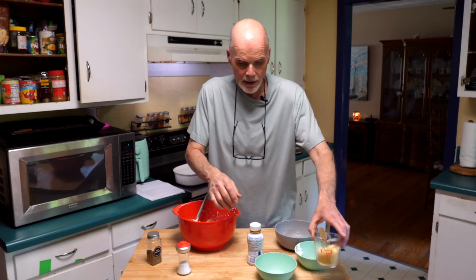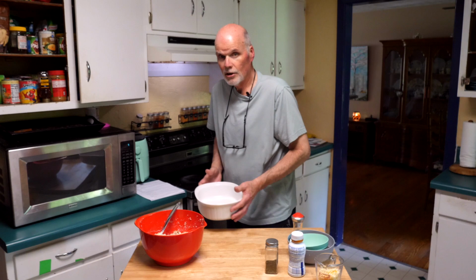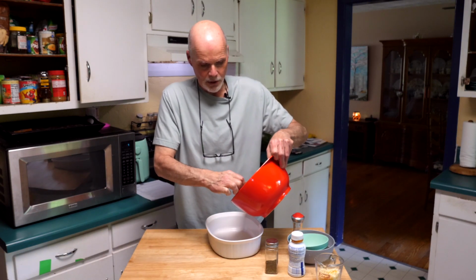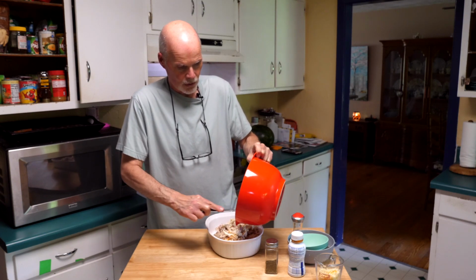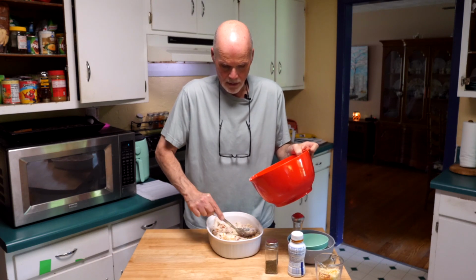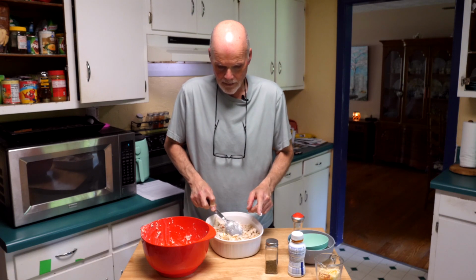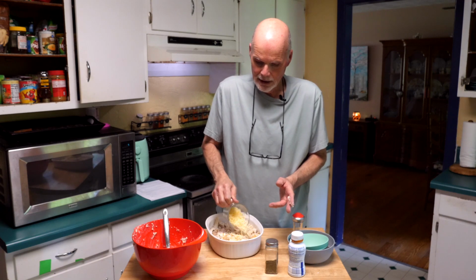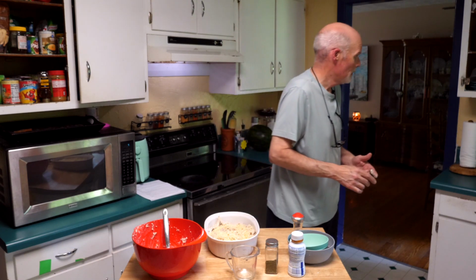Now we're going to put it in our baking dish. Move this out of the way. Get our baking dish. I've already sprayed it with a little bit of non-stick spray. Let's put this in there. Make sure you get everything in there and spread it around a little bit. Let's make sure we get all the cream cheese because a little bit stuck on the spoon. Very good. Now we're going to take the rest of our cheese and sprinkle it on top, just to give it a little bit of a cheese coating. And there it is. It is ready to go in the oven. Pretty easy.